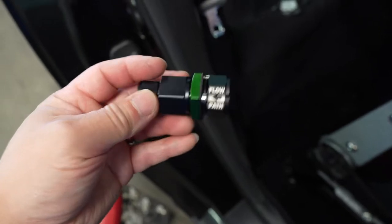Ever since then that check engine light started happening. I'm thinking there's a check valve inside the factory fuel basket, because that's the only thing I can think of — it's the only thing I've changed. So I got the Radium Engineering check valve and I'm going to throw that in to see if that solves the low fuel pressure on startup check engine light. Let's find out.